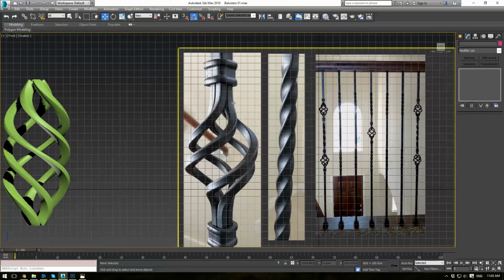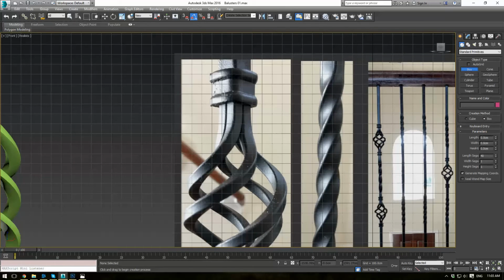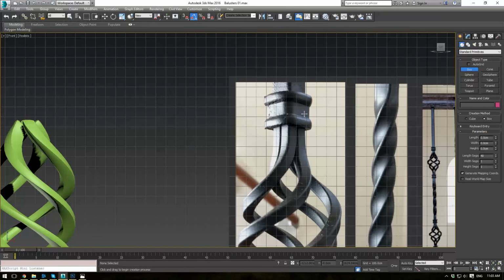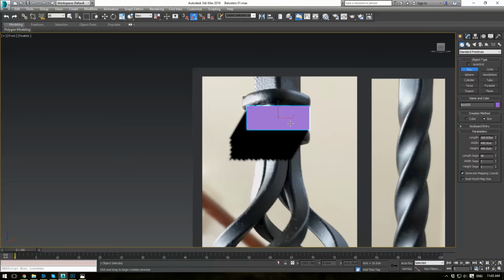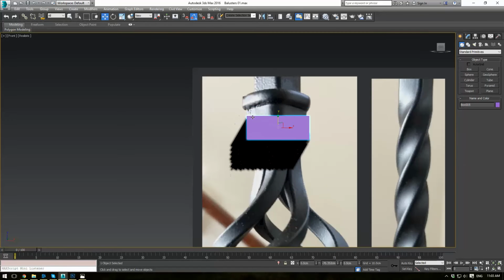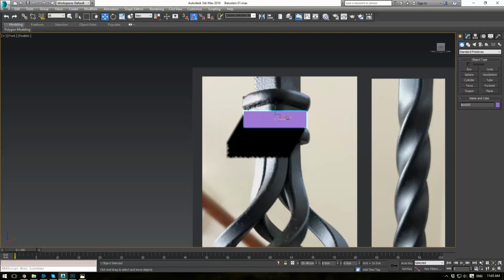Alright, so back in this viewport here, we're just going to go ahead and make this guy. So let's see what this looks like. Basically just a box. So I'm going to make a box. Something like that ought to do. Go ahead and change this to where it's even, so about 440 by 440. And then the length looks like it's pretty good to go. Press G to get rid of the grid if we don't need it. Alright, I'm just trying to align it, so it's probably a bit big, so we're just going to scale it down here. I'm just trying to match it on one of these sides.